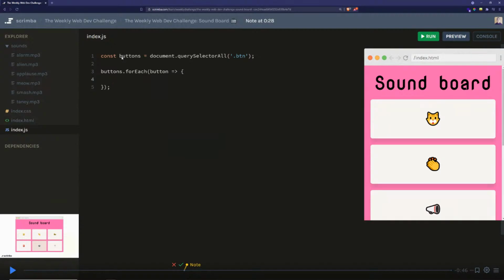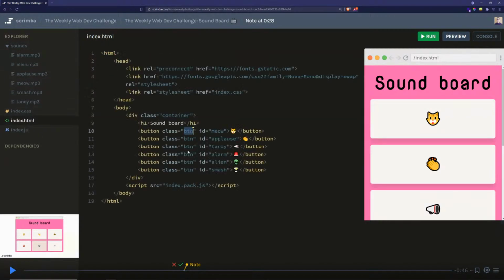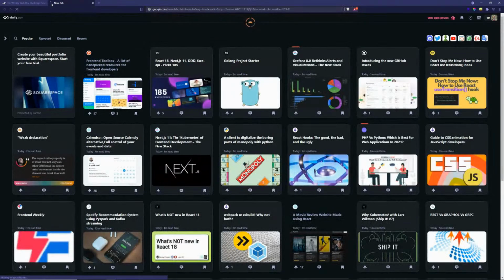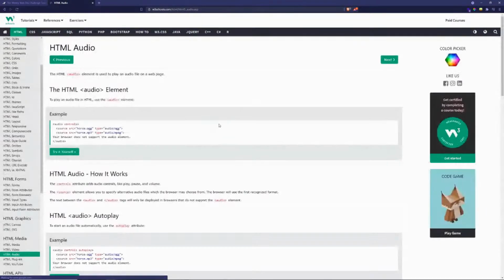So we basically have to create an audio element with the alarm and alien and applause MP3s, right? Or maybe we can add them here. I need to check what is the HTML audio tag. How does it look? Because I forgot.